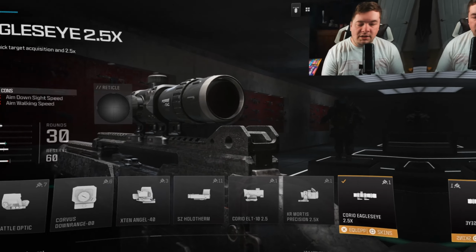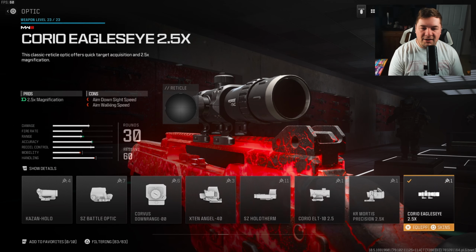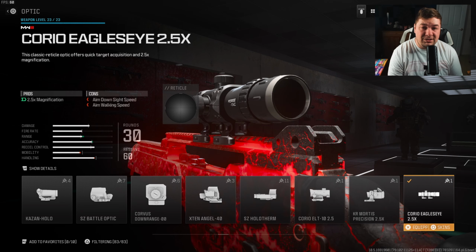Let's get into it. Getting us started here, same optic as last time, the Choreo Eagle's Eye 2.5X. That is just my preferred optic of choice. As always, you don't have to run this. You can choose the iron sights if you want to. You could also go with another optic. That's going to be completely up to you. But I definitely recommend at least giving the Choreo Eagle's Eye a try here.